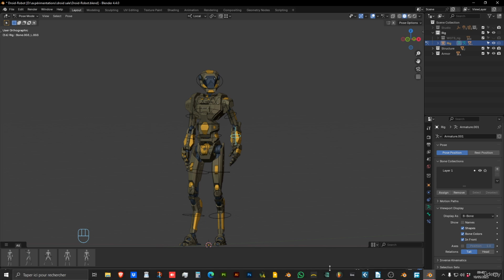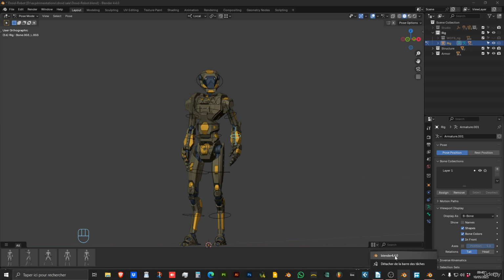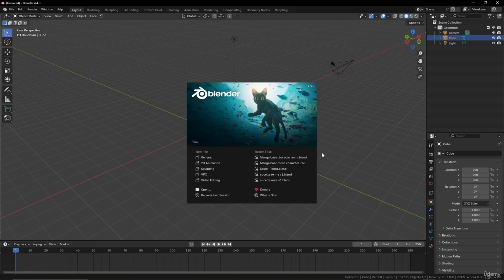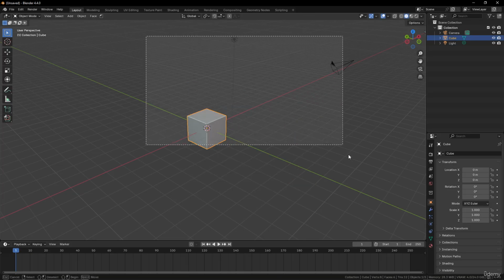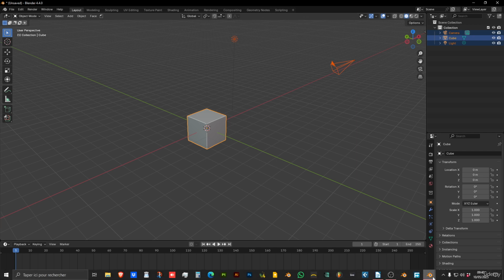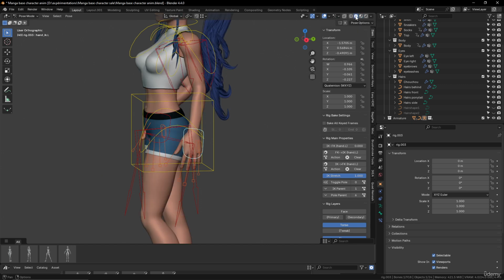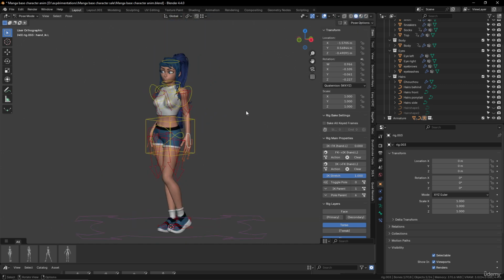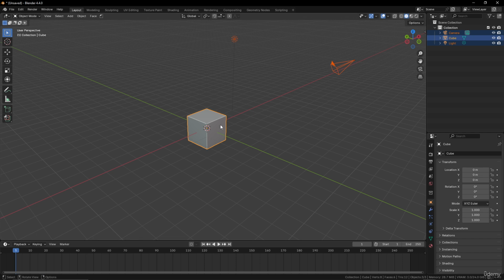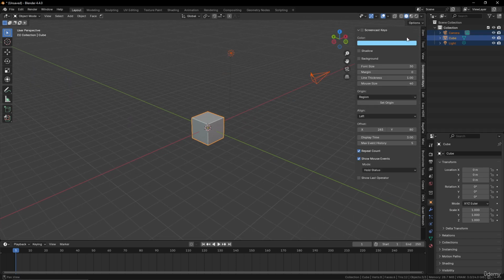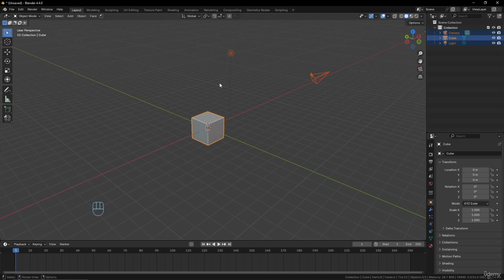Now let's go into another Blender instance, okay? What I will do is show you how it works with the two ways of parenting, with the basics of that, really basic. So I will just go into something that will take less memory like this. It will not change this, and I will go there, enable the screencast keys, and we will see two basic examples.